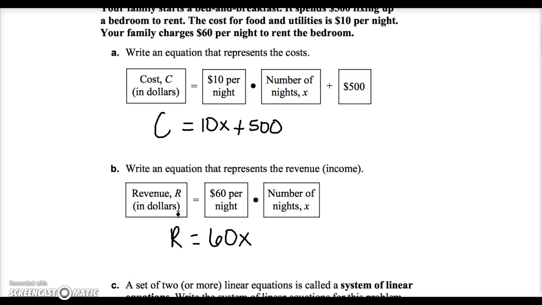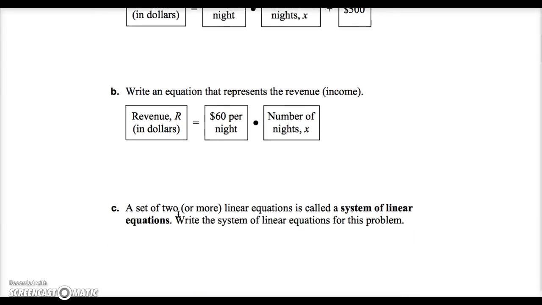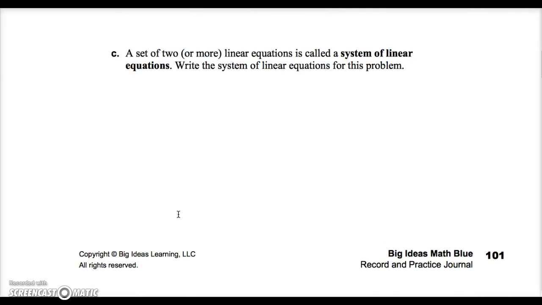So if you look down at part C, they are defining what it means to be a system of equations. Okay, so if you have a highlighter, or you can just underline this or circle it, whatever. But what it means to be a system is when you have a set of 2 or more linear equations. We're only going to be dealing with 2 at a time. So anytime you have 2 equations built around one specific problem or scenario, it's called a system of equations.